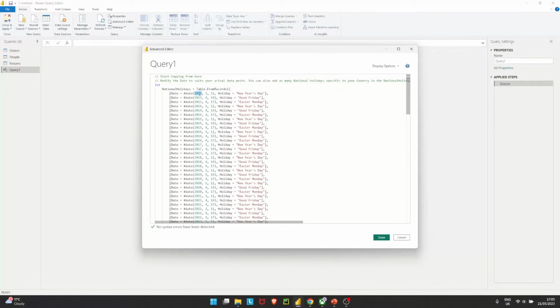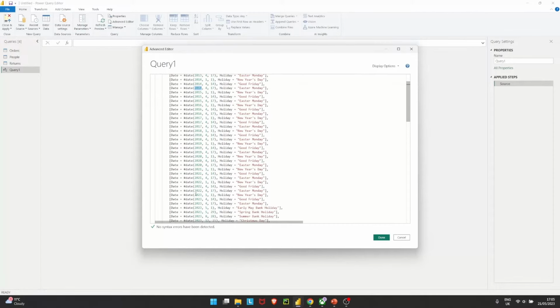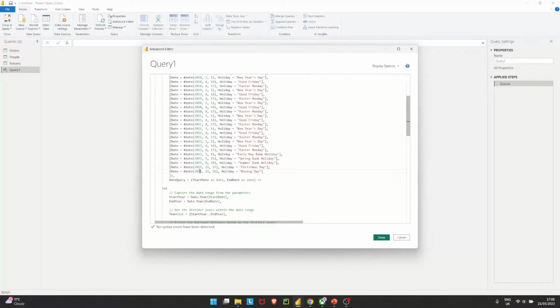If for instance it starts from 2015, you would have to change all the elements of 2013 to 2015, and then the next one becomes 2016. All the 2014 becomes 2016, and all the way through to the last date, which is typically the current year that we are in.